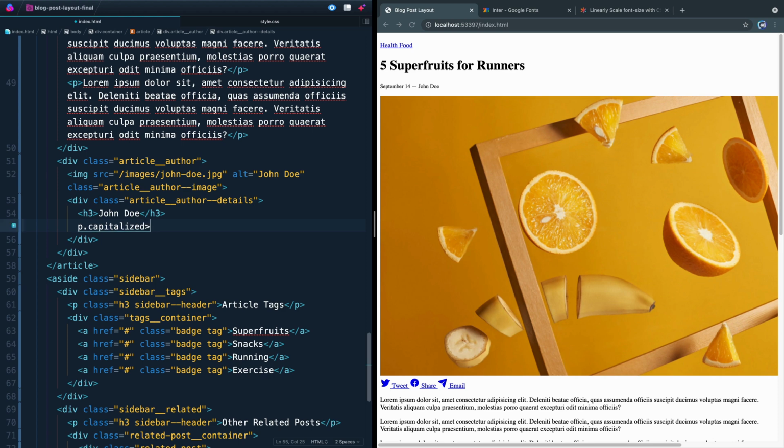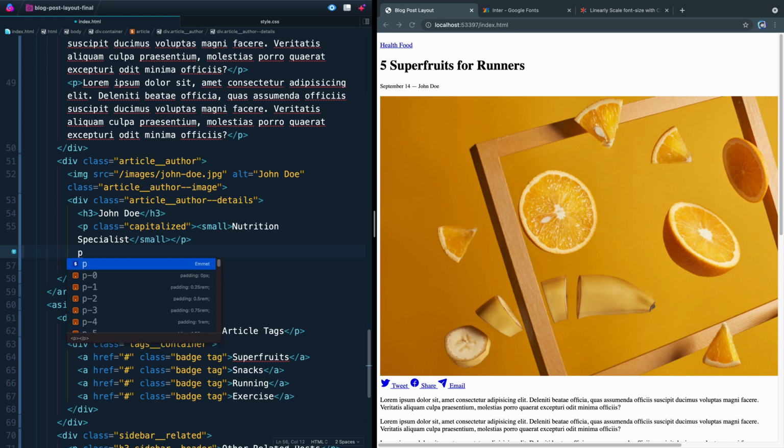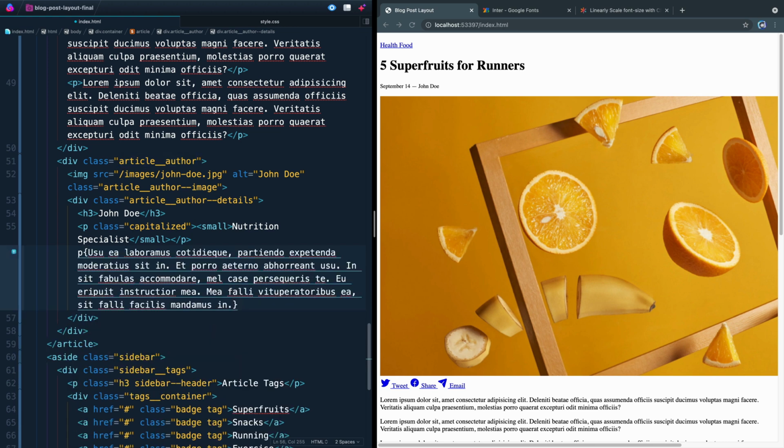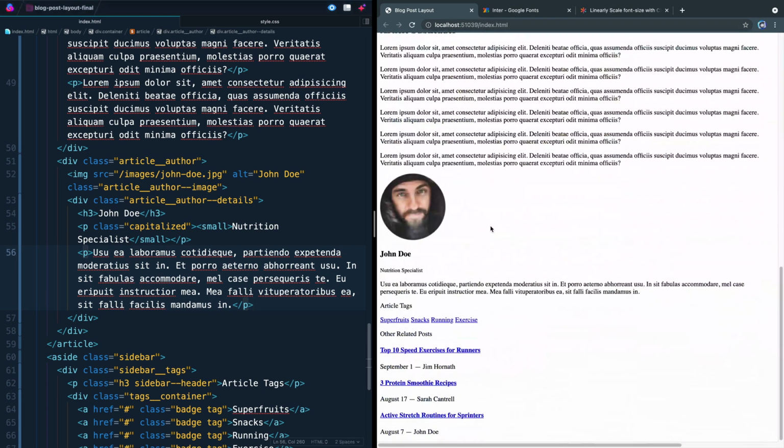And inside here, we're going to have a small tag. And then the text of this will be nutrition specialist. I'll expand that all out. And using that small tag kind of gives us a small font size by default, although we're going to end up customizing it anyhow. But just so you know about that tag, I think that's one that's easily overlooked. Finally, we do have just a plain paragraph tag here, and we just got some filler text that I'll expand out. Okay, so now we've got that all in there, and if I come over this way, he should be showing up here. Let's refresh. Okay, there we go. So his name, everything is set.